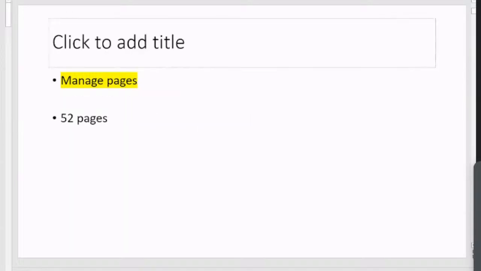Now, the next thing that I'd like to remind you is that you have to manage your pages. You don't get as many pages as you want. So you have about 52 pages. Now, some of you write very widely spaced. And then last exam, when I was a supervisor, I had somebody unable to finish the paper, with no space for 6 questions, right? So that should not happen. So please manage your pages well, depending on how spaced you write, how crammed you write.